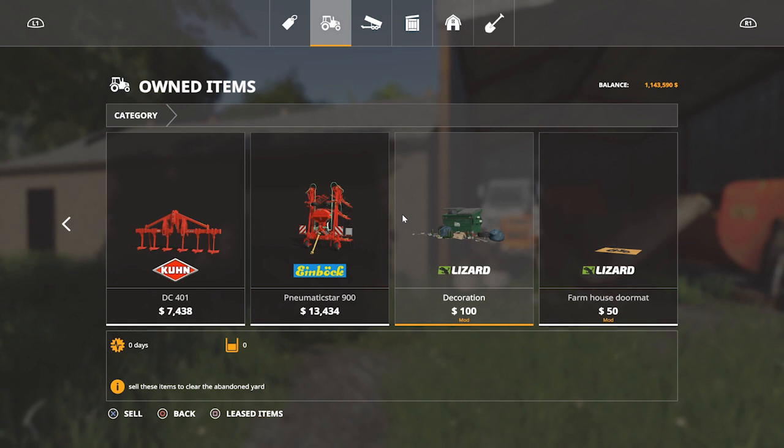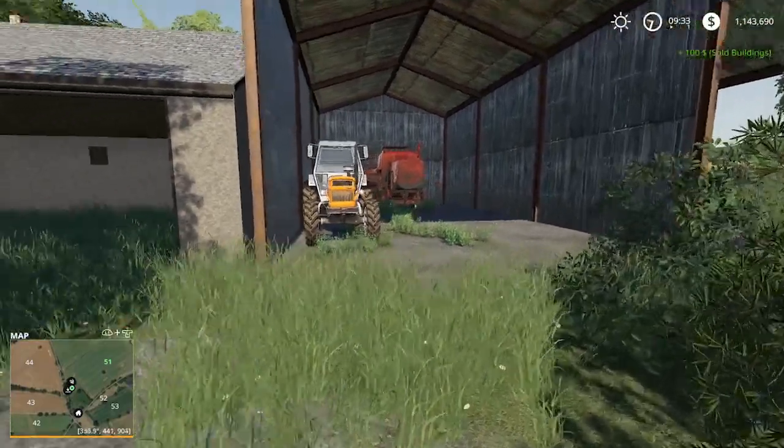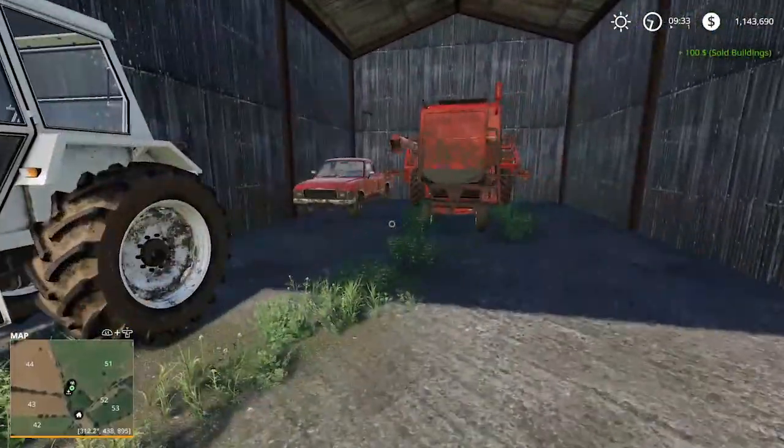So what you can do straight away, if you don't want a narrative to your storyline, if you're not doing a YouTube video or something like that, if we just go on there and sell that immediately, all of the stuff here that was in the way has been sold, cleared, whoever came and got it done for you. So then we can get to our vehicles.